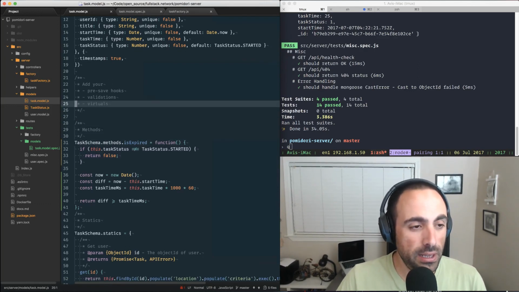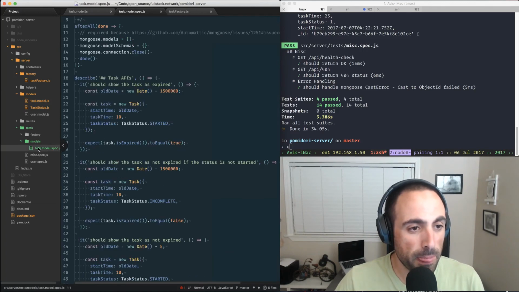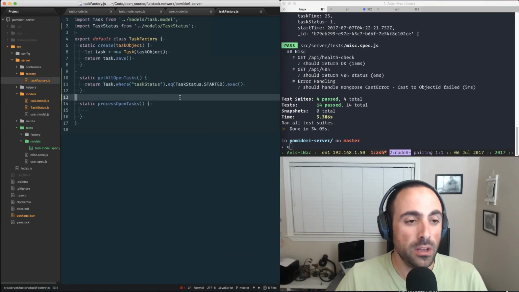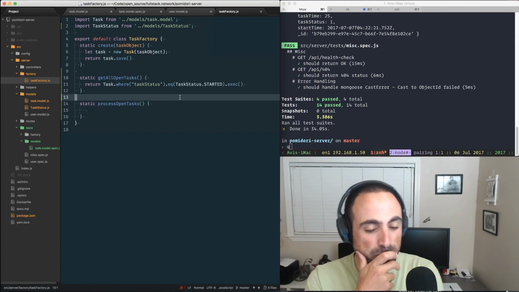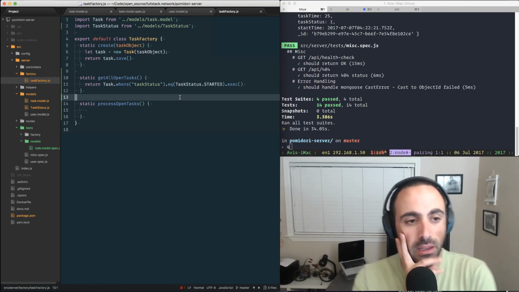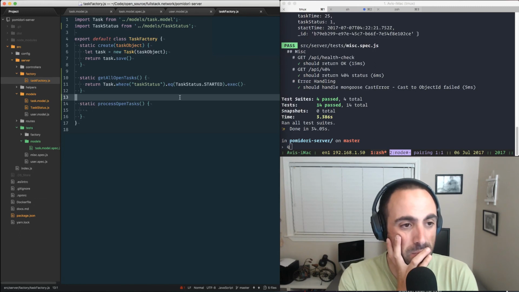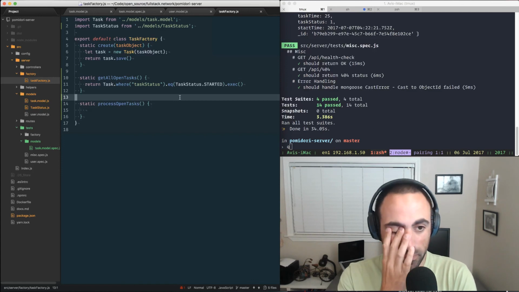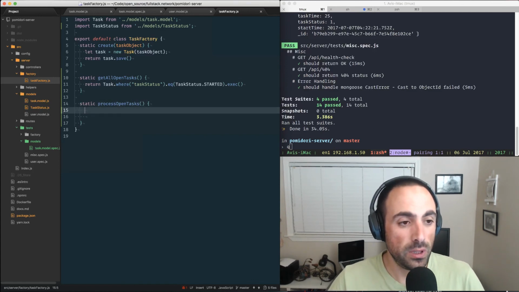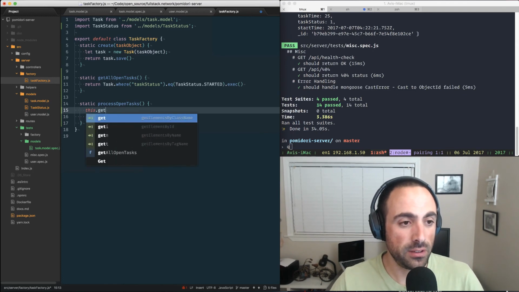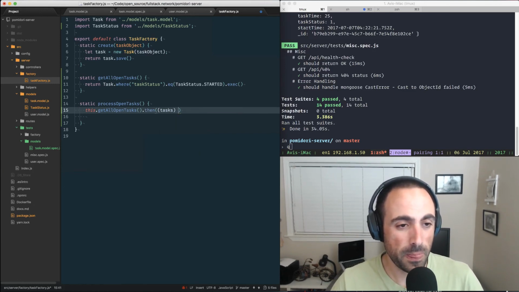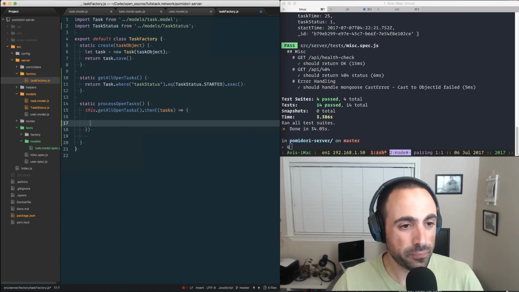Okay, so we have this. Where am I? Task Factory here. Okay, so Task Factory will have... now what we need here is this.getAllOpenTasks().then, and then we have tasks here, right? Okay.